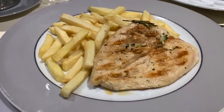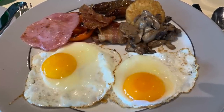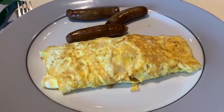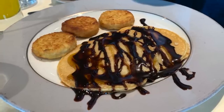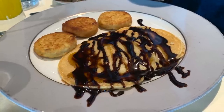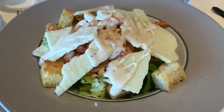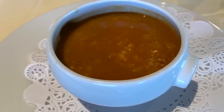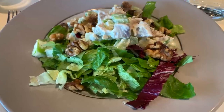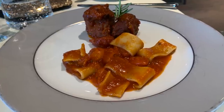On our first sea day, we tried the express breakfast — an omelet with sausages, and pancakes with just a little chocolate sauce for Junior. Our sea day lunch began with a Caesar salad with shrimp, which became a crew favorite, legume soup, and a Waldorf salad. For entrees, the chef's special pasta all around.